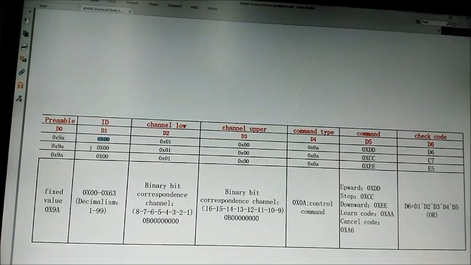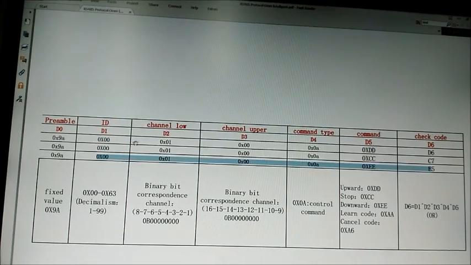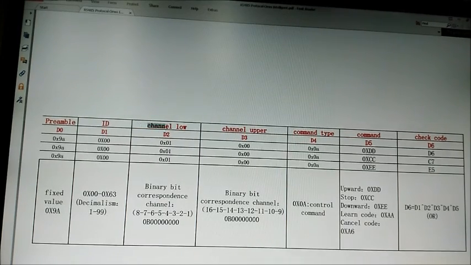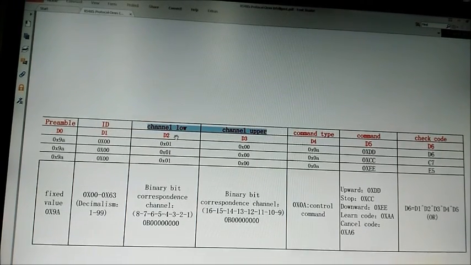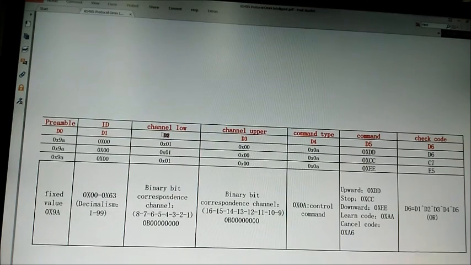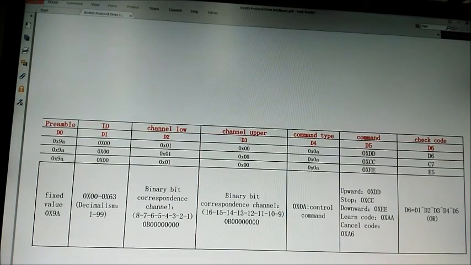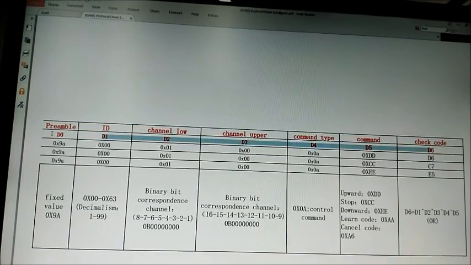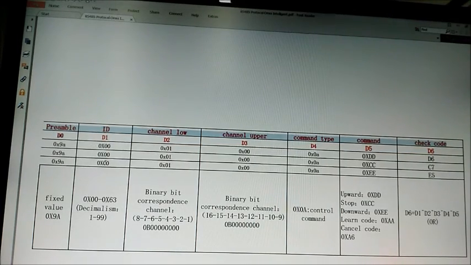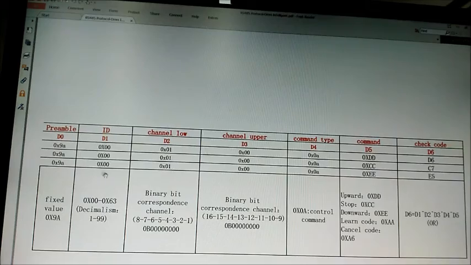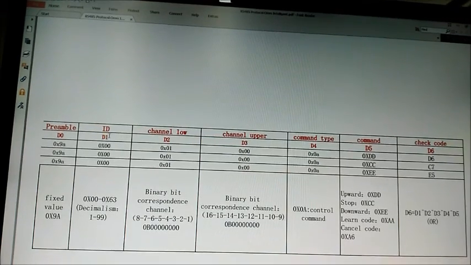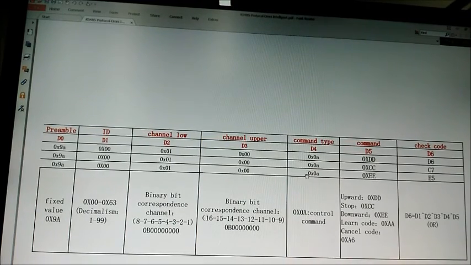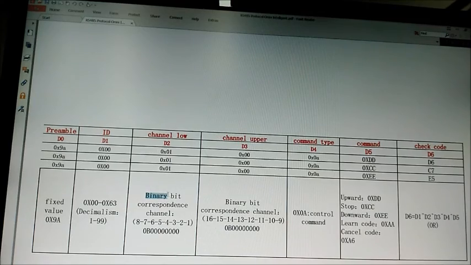You see this code is for the device ID, and this one is for channel ID. They have two of these places for the channel ID, so both D2 and D3 are for channel ID. Before that, they also have some pre-suffix, but let's forget it. The most important thing you need to know is this one is for the device ID, this one is for channel ID, and this one is also for channel ID. And they are followed by some binary bit.